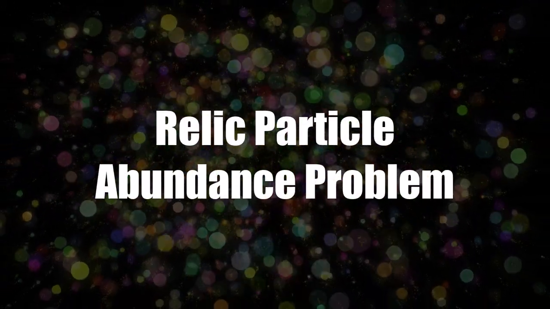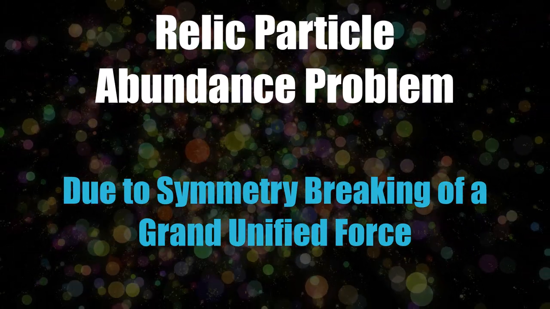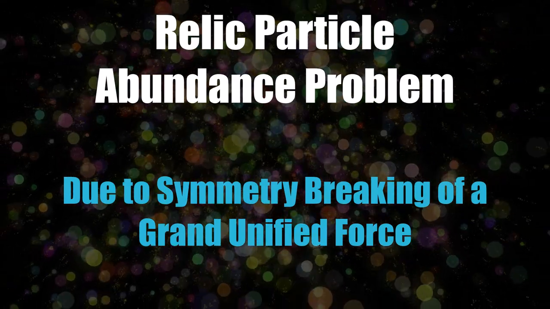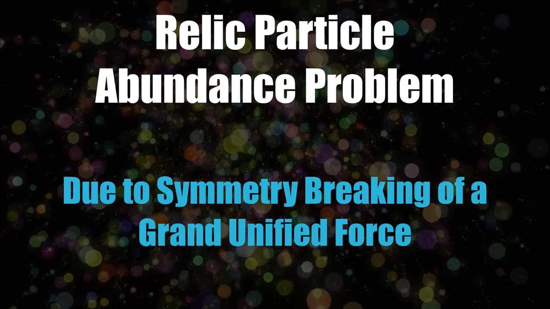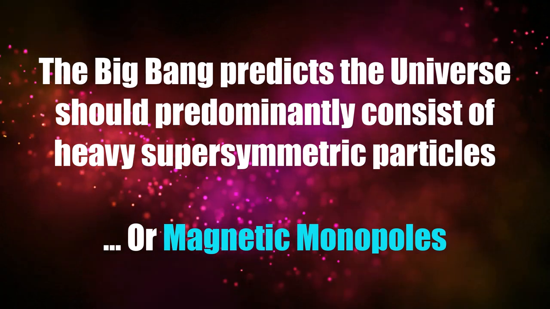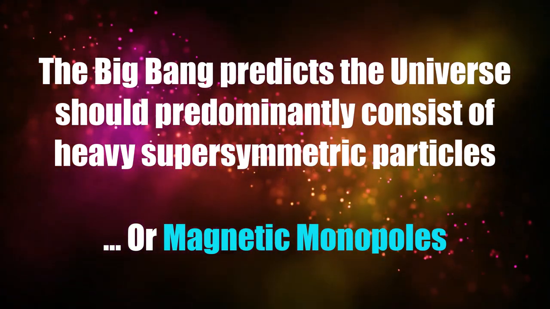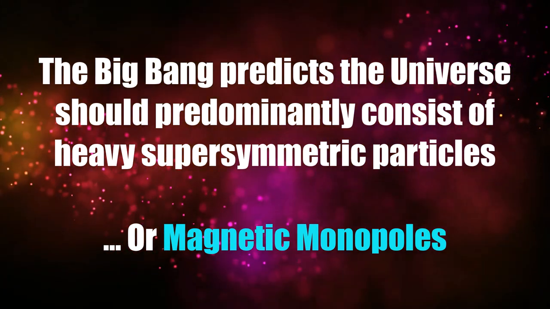The last problem to discuss is the relic particle abundance problem. This arises since the hot Big Bang model supports the idea of GUTs, or Grand Unified Theories, where the strong nuclear, weak nuclear, and electromagnetic forces were once the same due to the high temperatures at early times. As the universe expands and cools, these forces undergo symmetry breaking and split into three separate fundamental forces. Due to the nature of how radiation cools, and how the hot Big Bang predicts the radiation dominated era should have lasted for a fairly long time, one should expect massive particles from a grand unified force to persist and dominate the universe. This leads to predictions that there should be an abundance of these massive particles, or magnetic monopoles, from early times. However, we do not detect or observe any magnetic monopoles or such massive particles as predicted.